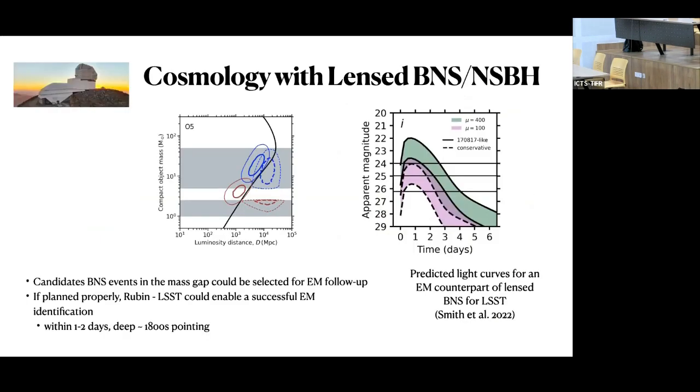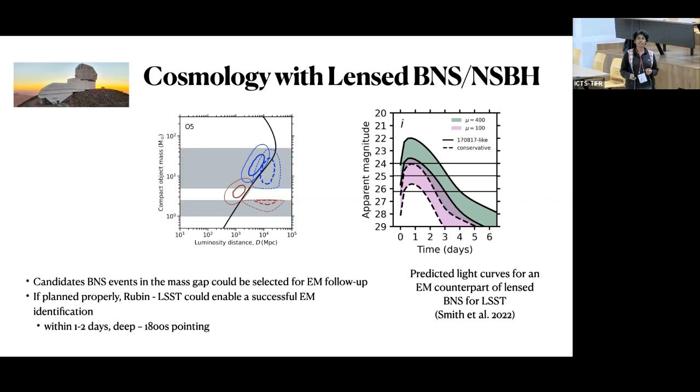There's another study where they have looked at the observational feasibility, and what they suggest is that if we look at the mass gap, the gap between the neutron stars and the black holes, then that is an efficient way of selecting candidates to be followed up in the EM. In this analysis, they have also looked at typical models for the EM counterparts and their light curves, and how bright they are going to be as a function of time. For example, if you look at the Rubin LSST telescope, which is going to do a survey, what sort of observational times will be required, and whether they'll be able to detect these kinds of lensed counterparts.